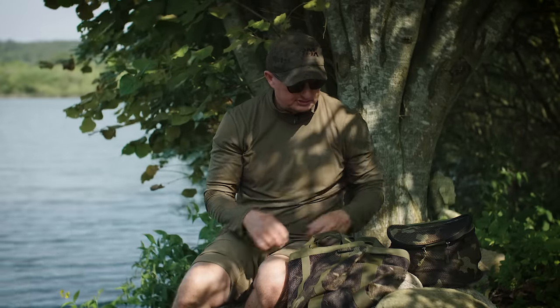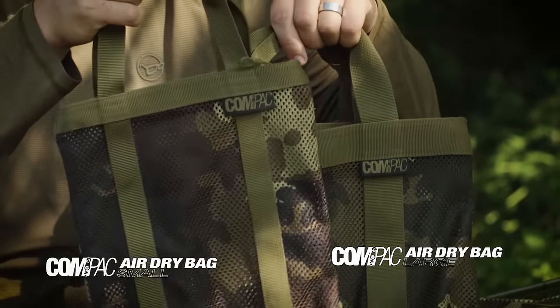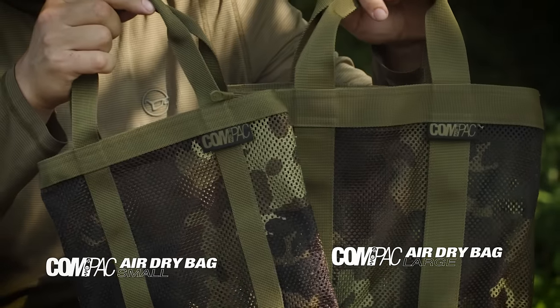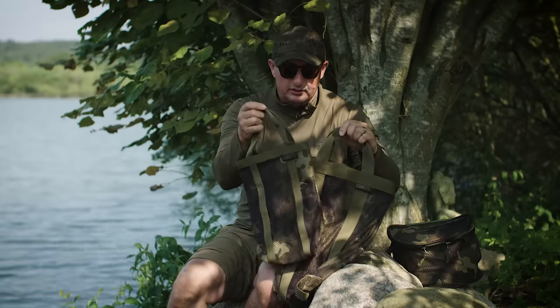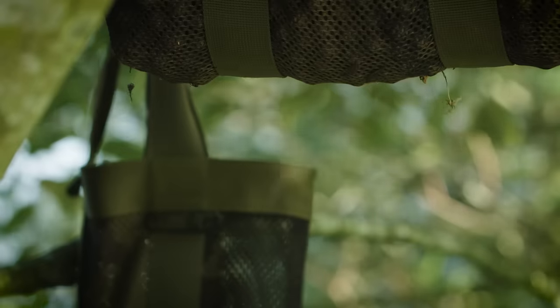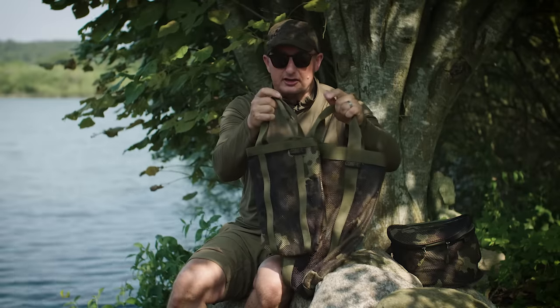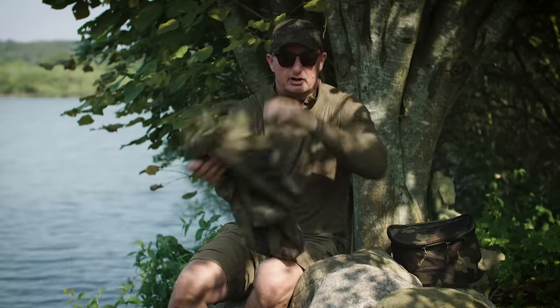There are three new additions to the compact range. First, two air-dry bags - one that takes two and a half to three kilos of bait, and another that takes probably eight or nine kilos of boilies. I recommend if you're transferring boilies out of the freezer into these, pour them into a bucket first and then into these so they won't spill everywhere. Nothing revolutionary about them - nice airflow and a lovely camo pattern, very strong handles. They are effectively just an air-dry bag. Keep the rats off by keeping them up in the trees, and keep the bait moving around when you first put it in there to stop baits in the middle holding moisture and going off.